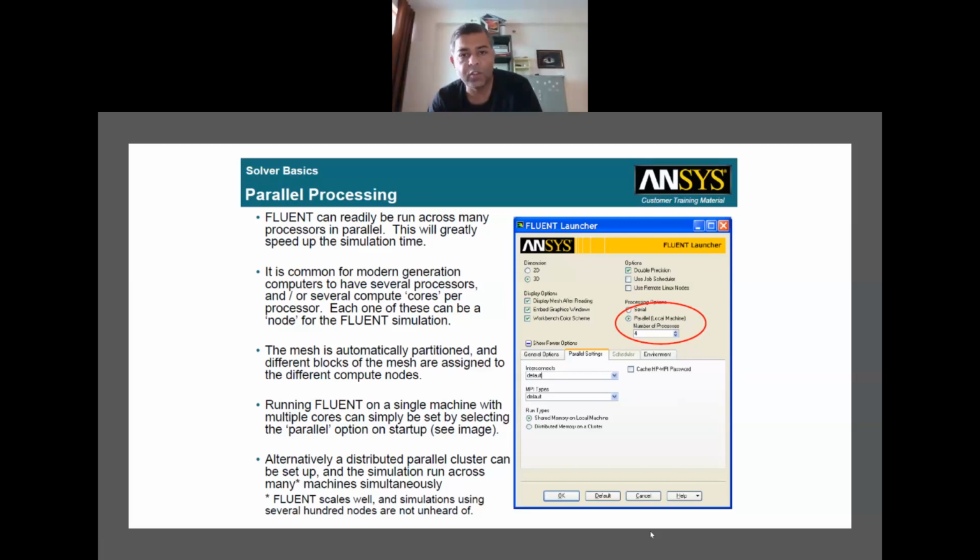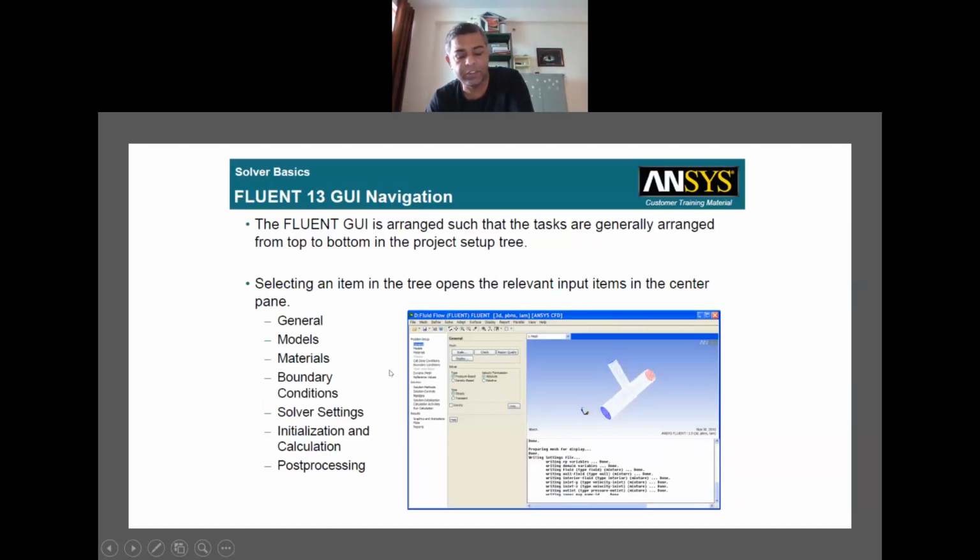So this setting is required. 3D geometry is there. All these are default setting. Double precision for getting accurate result. And then OK we will press. Fluent will run. Okay, so this workbench will come when Fluent opens. Here we will see this figure, mesh figure, and all the setup required will be in the left side, and their setting is in between. Okay, we have to do general settings, model, materials, boundary conditions, solver settings, initialization, post process.